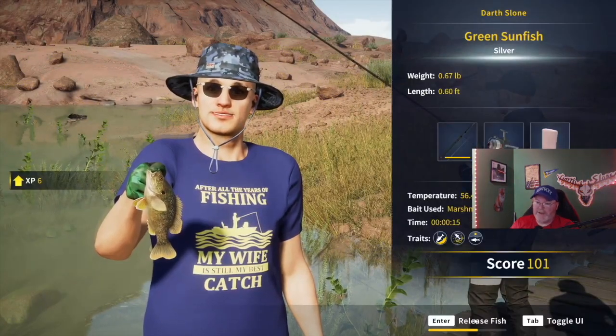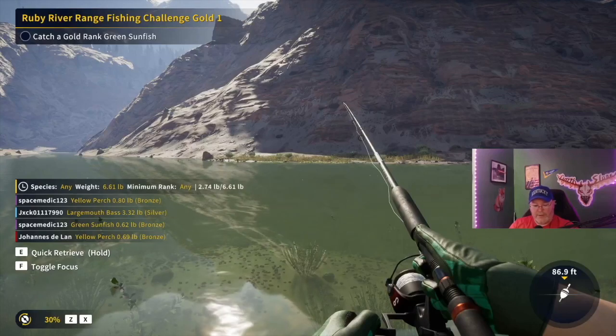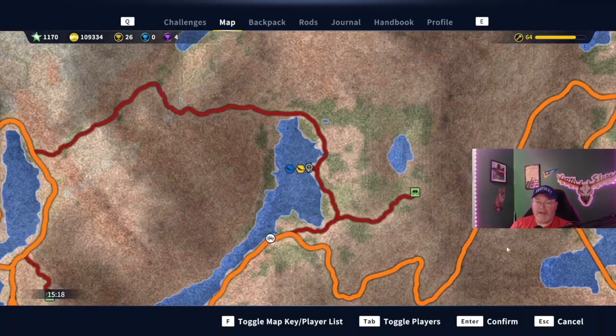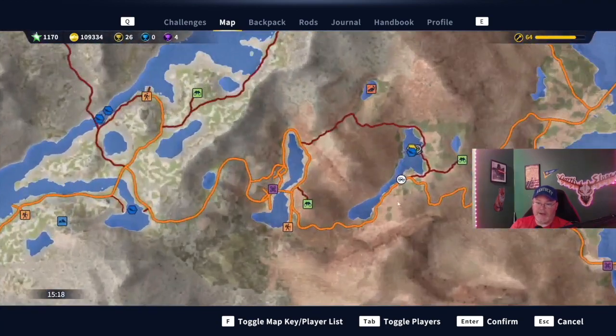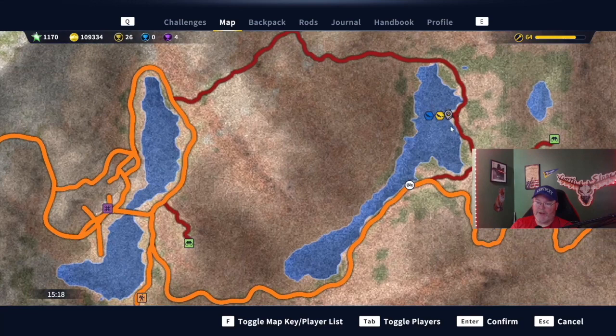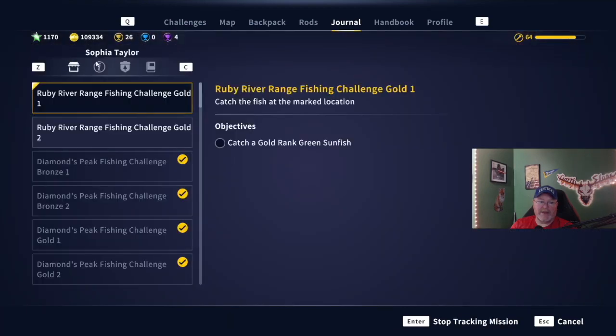Silver, 0.67. Just a reminder, guys, if you're doing this mission, or any mission, you have to go. It puts an icon on the map. So if I were a little bit further away, you'd be able to see there would be an icon here telling me to go here. You have to track the missions. So when you go to the missions, you see I'm tracking it there. It'll put the icon on the map.